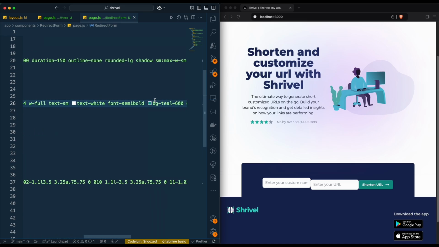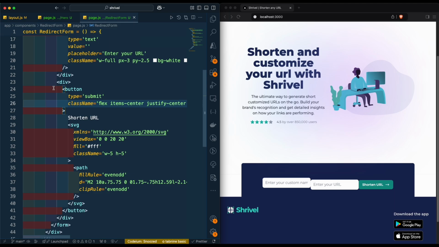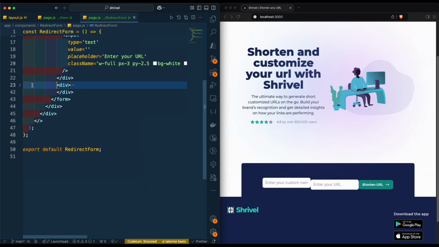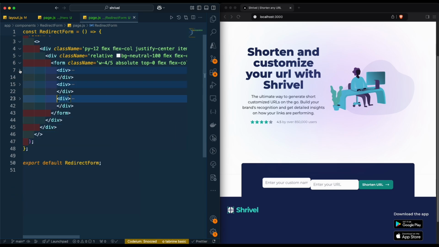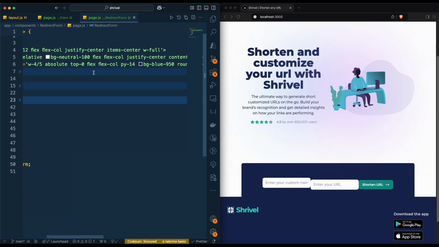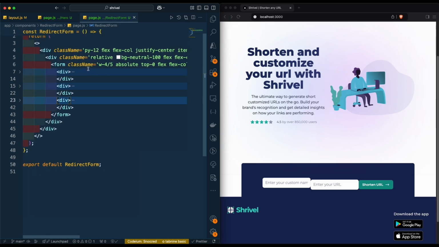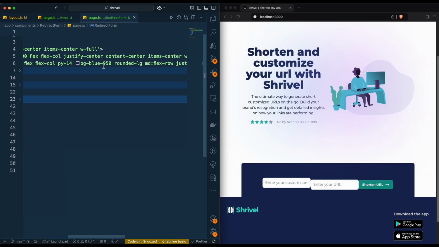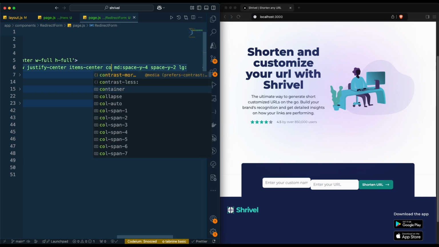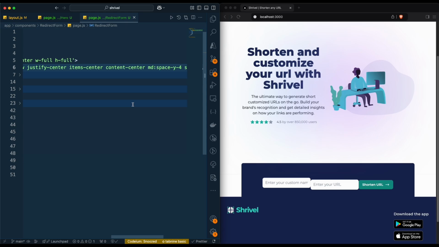And yeah, so now we need to fix this. This is a wrapper for the input field, that's a wrapper for that. So now we need to come over here in the form and make sure that on large screens we have a display flex, row, justify items center, items center, so content center.